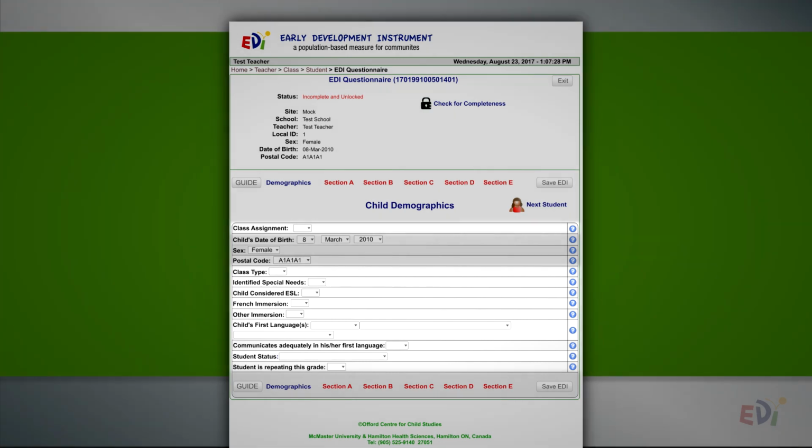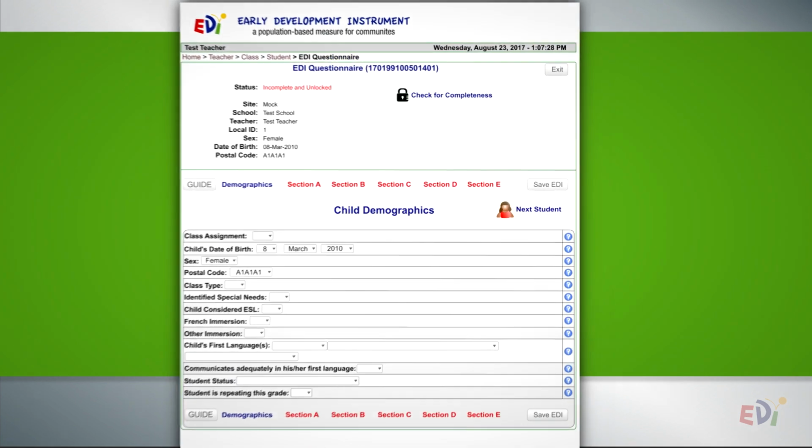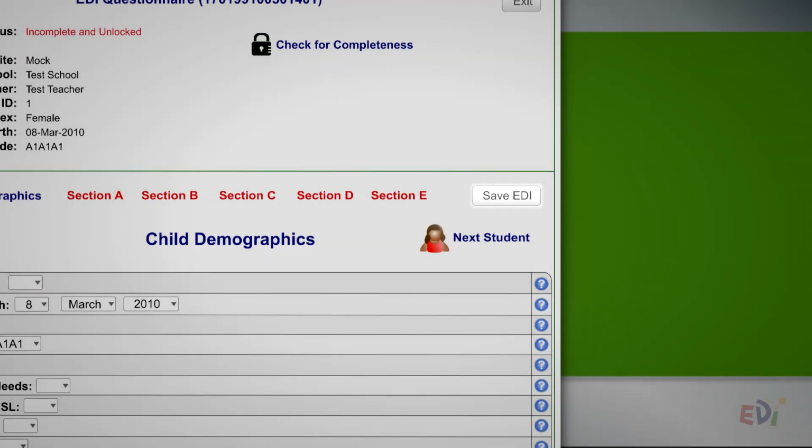This section is slightly different for each province and territory, so please refer to your specific EDI guide for any additional information. Please ensure the demographic information is correct, especially for the pre-filled questions. If the information is incorrect or missing, please enter the correct information and click Save EDI.